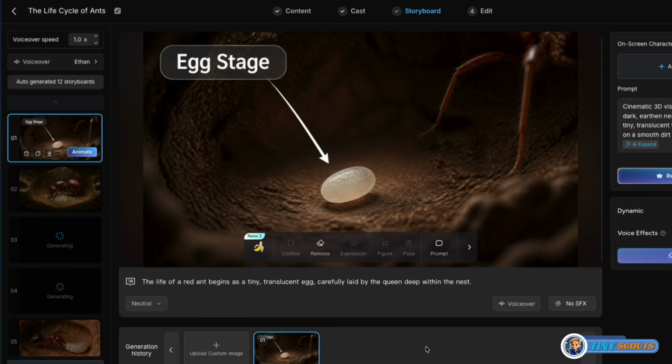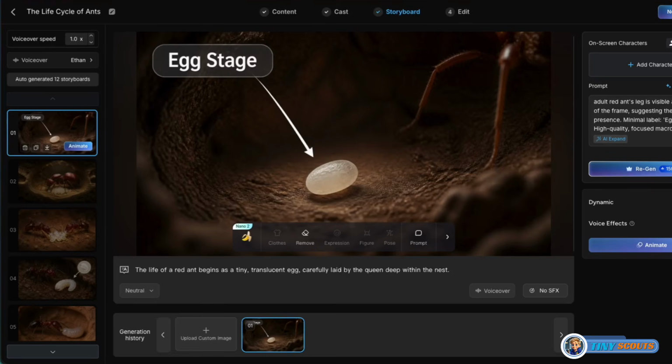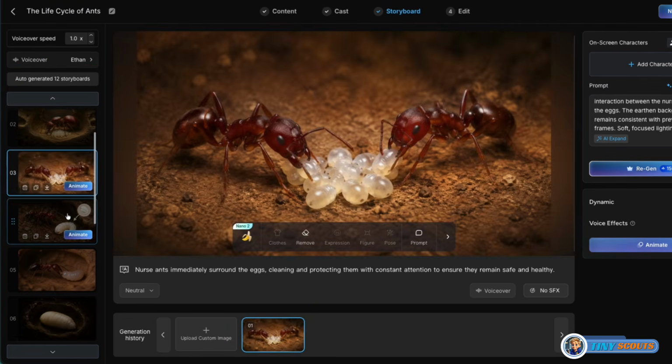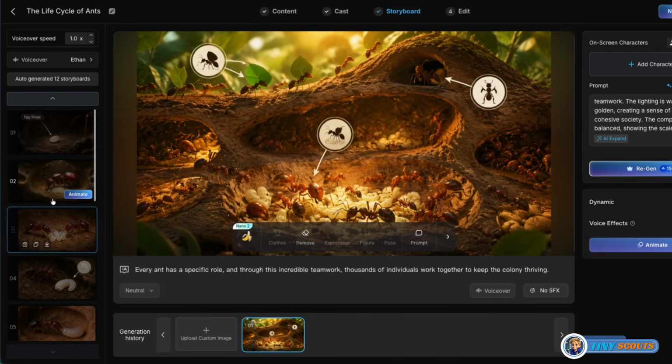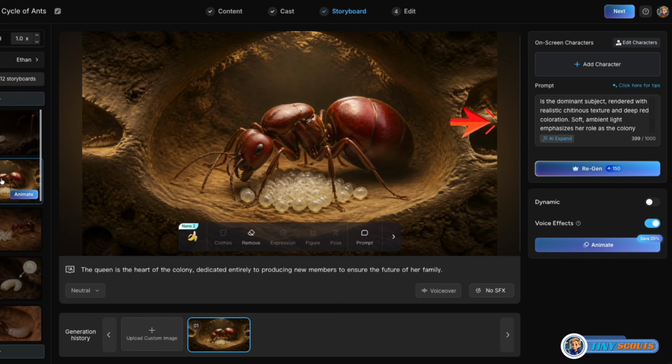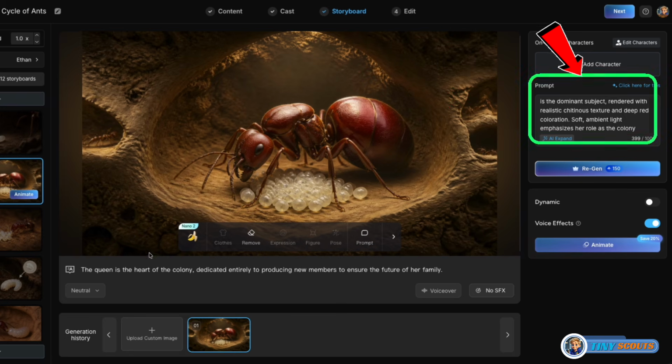It will then take you to the storyboard section, where you can view the automatically generated visuals for your explainer video. As you can see, the images are clear, highly realistic, and visually stunning, with impressive quality. Since this is a 1-minute video, my storyboard is made up of 12 images. Check all your images and make sure they are in the correct chronological order and match the narration. If you notice any errors, you can edit the image prompt section on the right side of the interface.